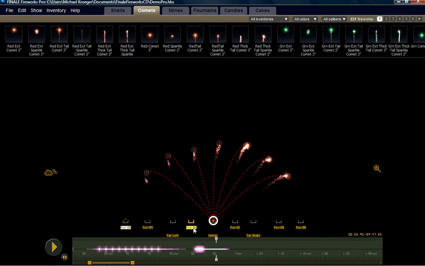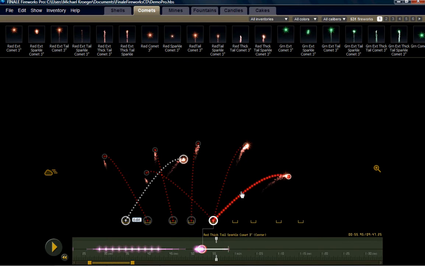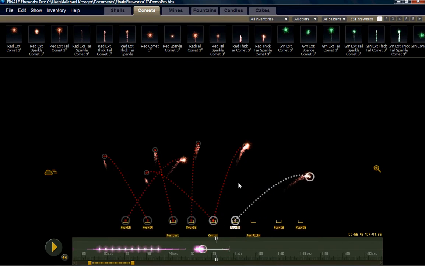And then we're going to take the effects and add some more comets in there. So first I can just take and I'm going to move these effects. Instead of all coming out of one, I'm going to move them. And notice I'm not paying any attention as to what angle they are at this moment, because I'm going to be using multiple ways to create this effect.